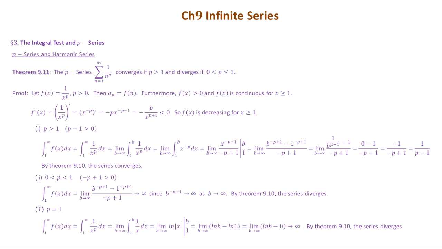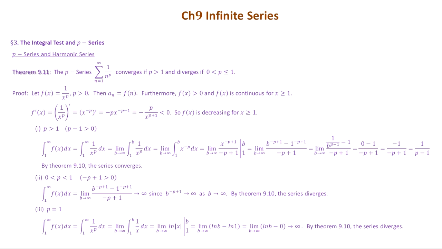All right, so everything is positive. So f is positive and f is continuous. Obviously, you cannot get 0 in the denominator when you have x to the p in the denominator. It can never be 0 because x is greater than or equal to 1. All right, so we have two conditions met for the integral test, and then we need to know whether the function is decreasing or not. That's the third condition, remember?